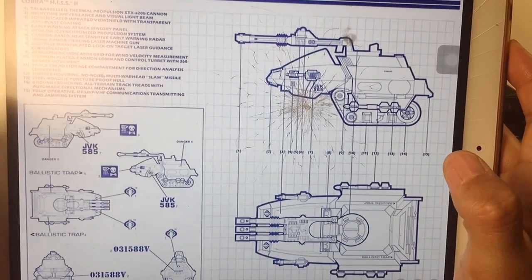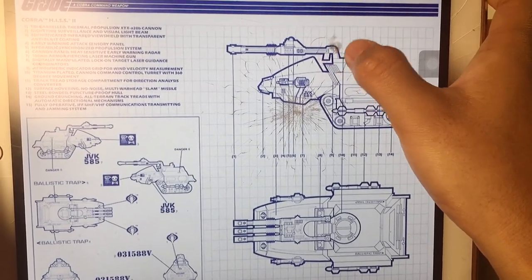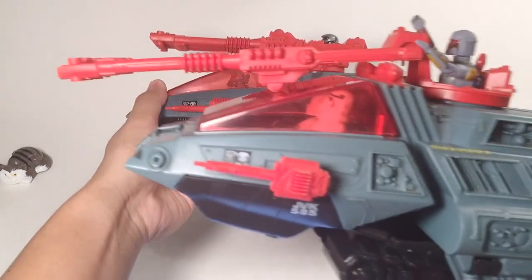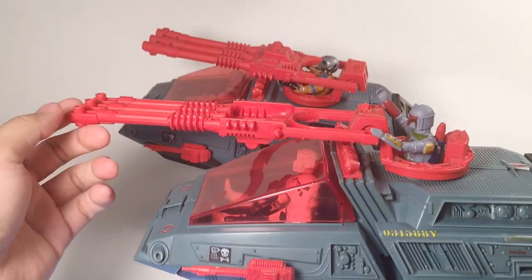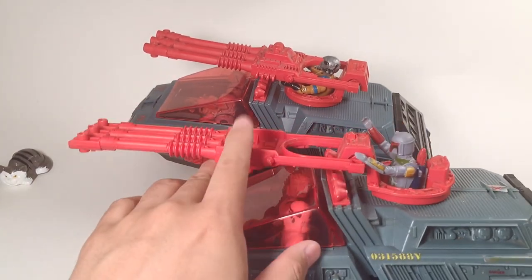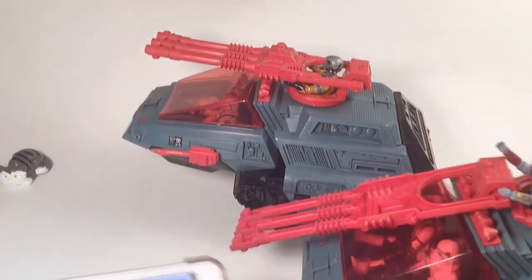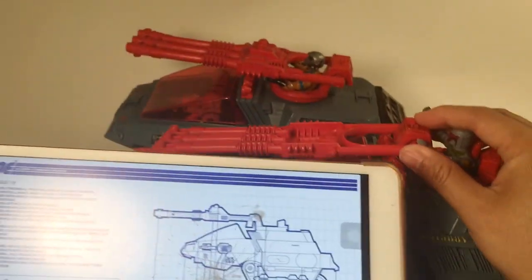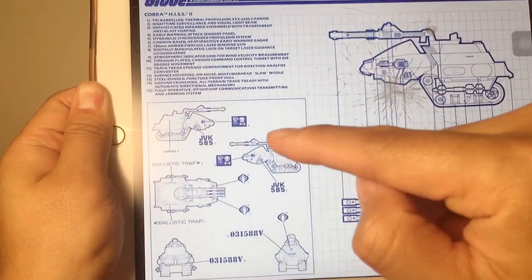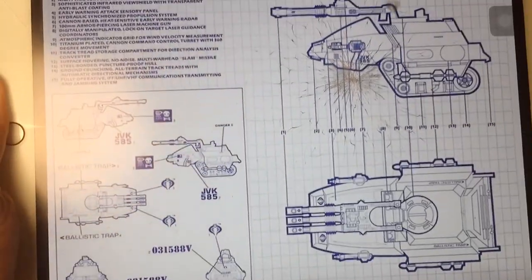So there are a lot of features here, but the first thing I need to point out is this barrel here is installed wrongly. All right, because this is the correct way to install this tri-barrel here, and this is the wrongly shown one. Okay, so if you install it in this way, this person will be too far away from this panel here and cannot see this radar. And also we can see, okay, on this instruction that it's installed wrongly, and not only once but twice. One is here and one is right here. So that is something that should not happen to Hasbro, because you are the officials, right?